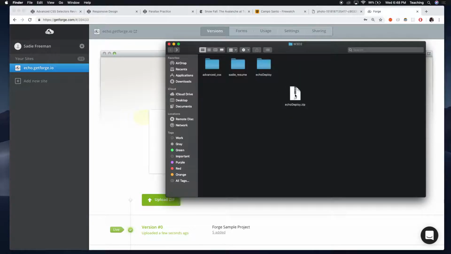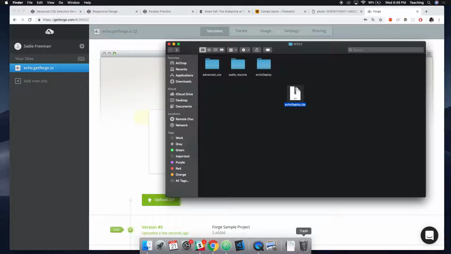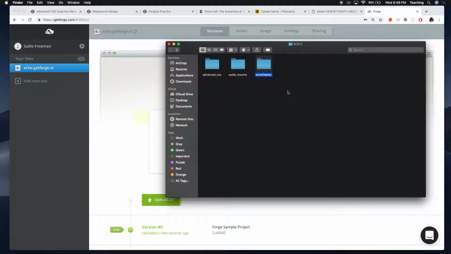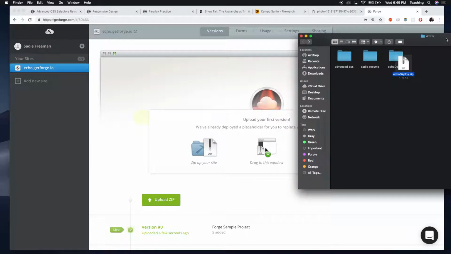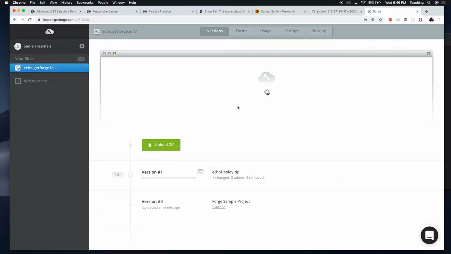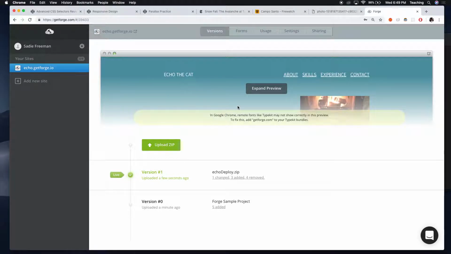And to zip it, well, I'll delete the one I already zipped. Just right click and compress. And then I can just drag that and drop it in. Cool, and it's uploaded.